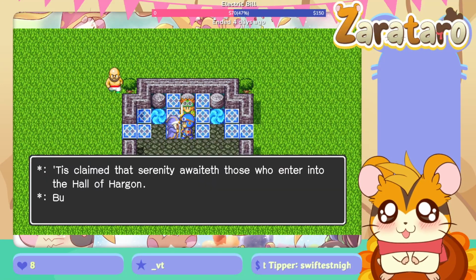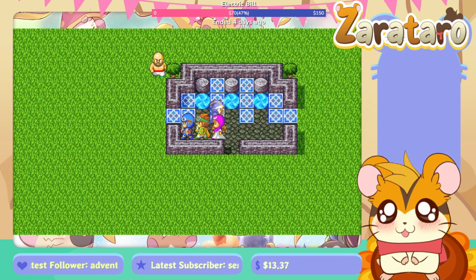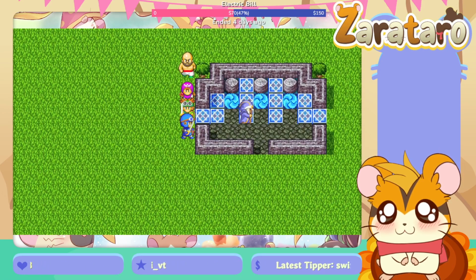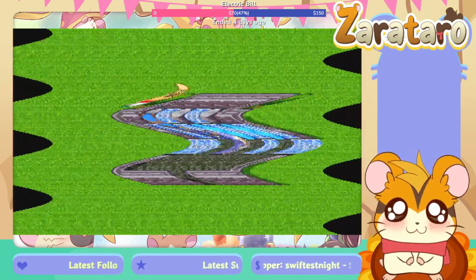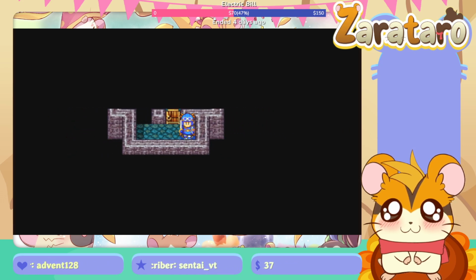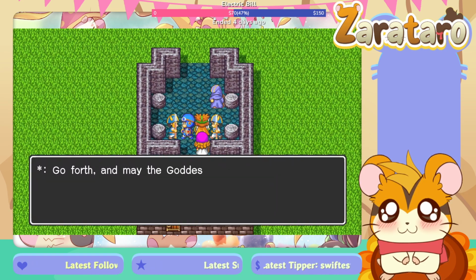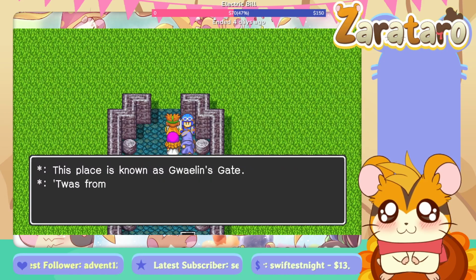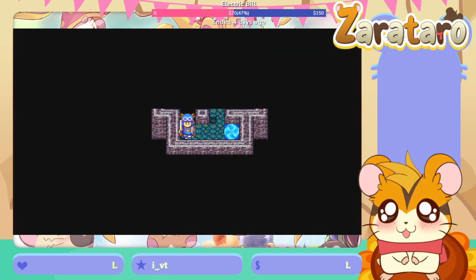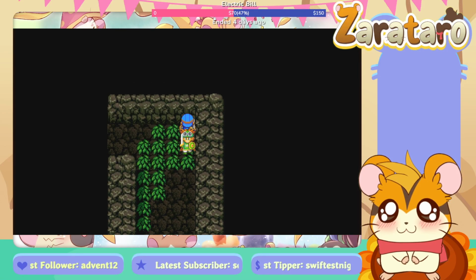Serenity awaiteth those who enter the Hall of Hargons. This mere phantasmal illusion, do not be ensnared by it. Seek the might of the Rubus. Wayland's Gate, wife to the hero, did pass. Oh, okay.